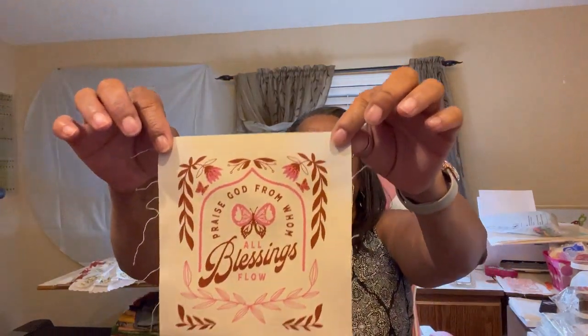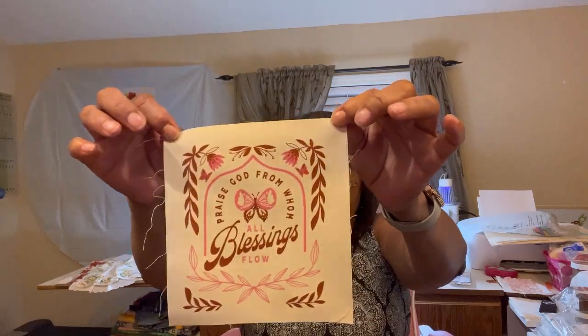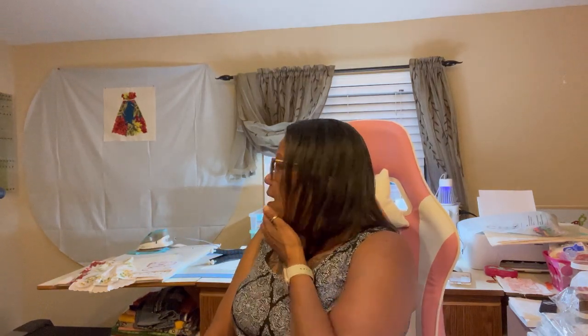All right, guys. I don't know what I did with my little remote, but that's neither here nor there. These are the little blocks that I'm going to put with it. See these little hems? They're really small, so I'm going to add some more muslin to them, because that's what they're printing on. I'm going to add them and make them bigger first. Before I can do that, I got to see exactly what size my dresses blocks are going to be. And I cut out a 14-inch block. I think the other ones were 11.5, and it wasn't big enough for my dresses.